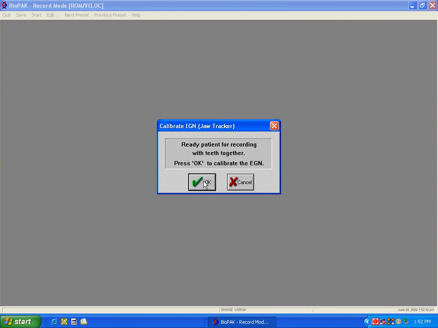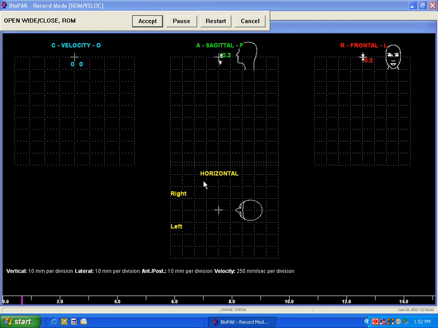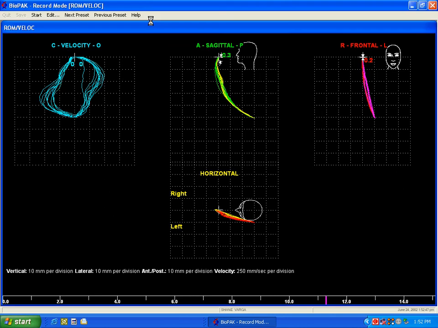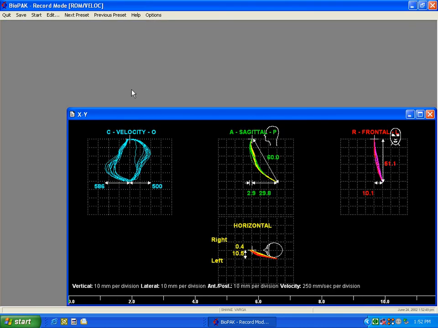So the way that we do that is we have the patient bite, hold your teeth together. Now I want you to open as far as you can and then close as fast as you can. Open, close, open, close, open, close. And once they open and close 5 or 6 times, you just click accept. Now we see a very different velocity trace, and this can actually be used to determine the patient's mandibular speed.